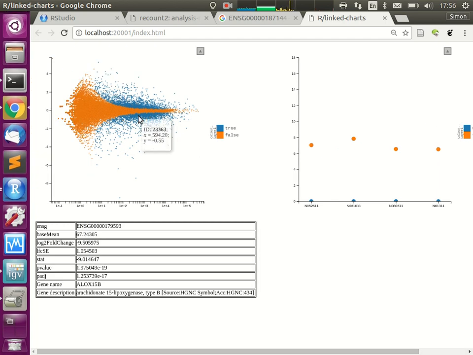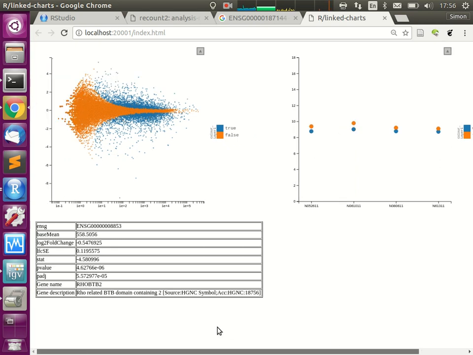This gene also has a quite good p-value probably. If you look at it here, it says p-value 10 to the minus 6. And probably this is consistent. It always goes up or down a bit. You see in all 4 samples, the orange thing, which is treated, is consistently above the blue thing. But that's probably hardly as biologically interesting a gene as that one.